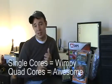Now, the last buying consideration I'm going to talk to you guys about is my favorite, my most exciting one. It's the cores. What this is, is pretty much how many CPUs are packed into one CPU. I know it sounds complicated, but that's pretty much what it is. The most common types of cores are your single core CPU, which is the baseline CPU, dual core, which is pretty much 2 processors packed into one, and the quad core, which is just a beast of a CPU. The benefit of multiple cores is the more cores you have, the more applications you can run at once, and therefore you don't have to wait for other applications to load, and it just makes your computer run a whole lot faster.